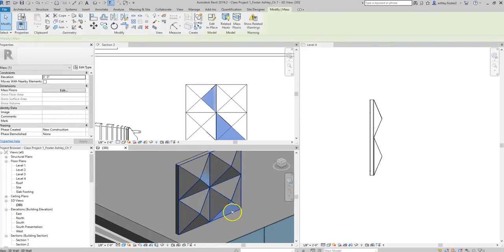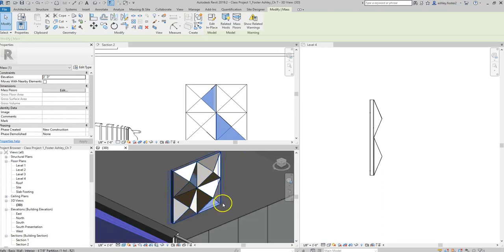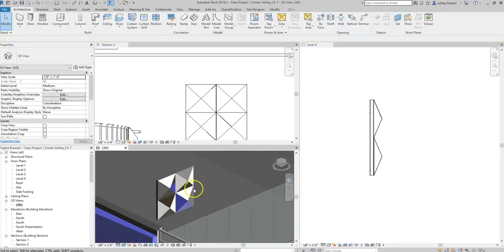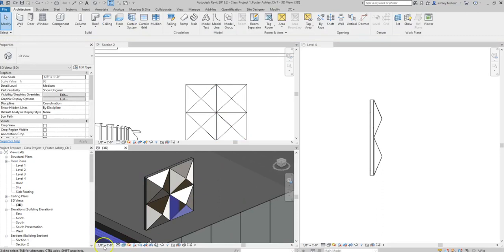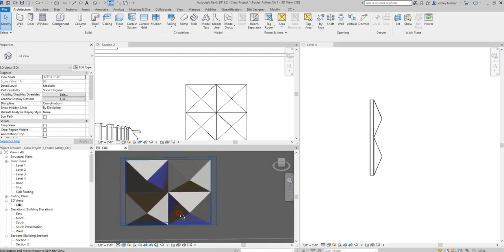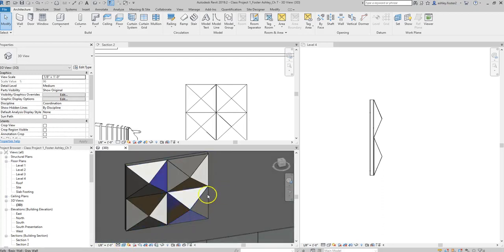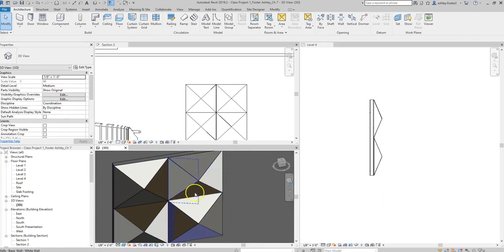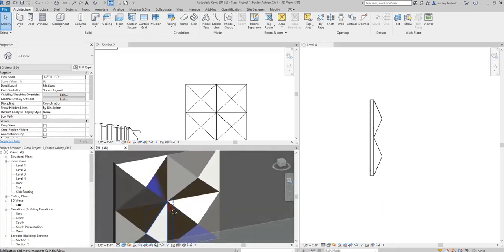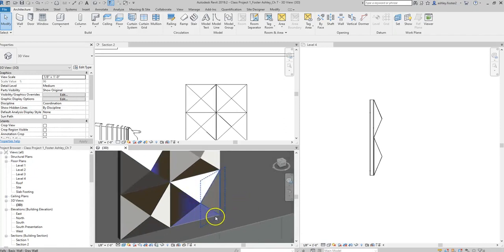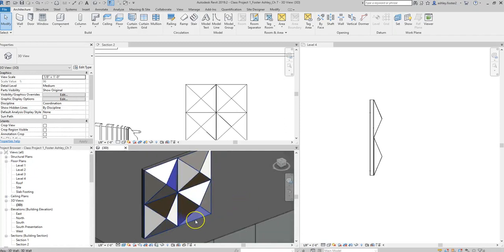Alright, so the original 3D here is, there we go, sorry, that's what I'm trying to say. So go to the View control bar here down at the bottom, and you want to switch the visual style to realistic, and then this way you can see the difference in the colors. You can see the white, the gray, the bronze faces that we added.